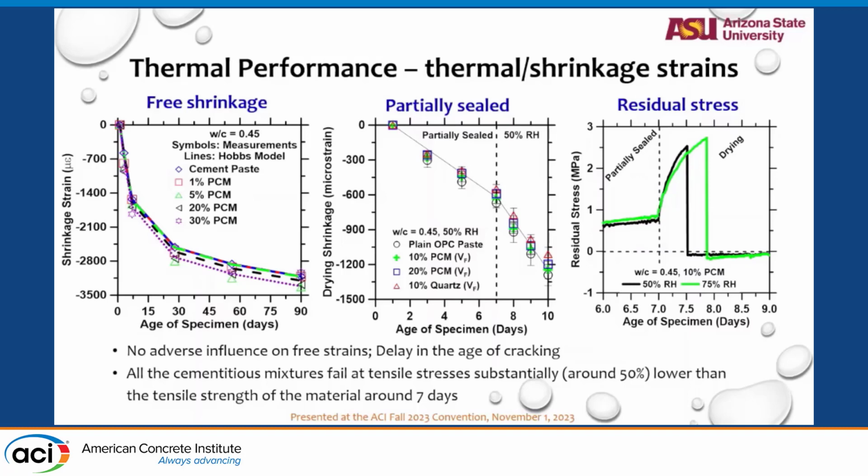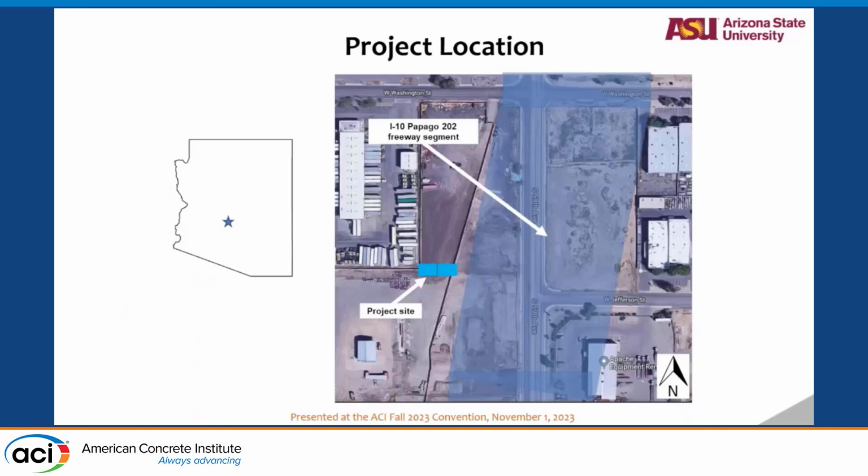Another thing, initially I said that cracking happens when the stress exceeds the strength. Basically, when you calculate stress, if it exceeds the tensile strength, the crack should happen. But what we observed was that the stress developed was around 50% lower than the actual tensile strength. Again, this could be because the tensile strengths were calculated based on split cylinder tests, so they might have been overestimated, but we believe that the cracking happened without the tensile strength being achieved.